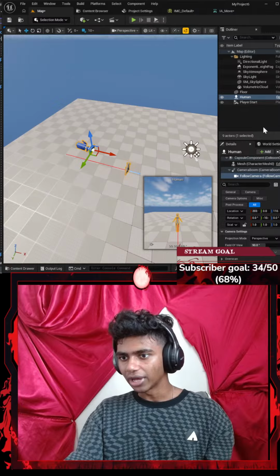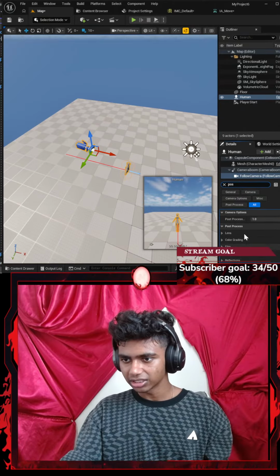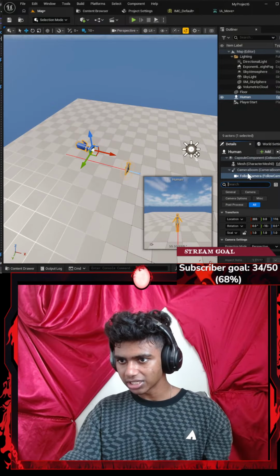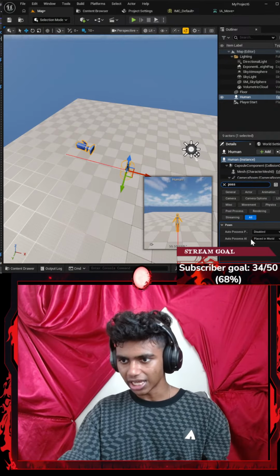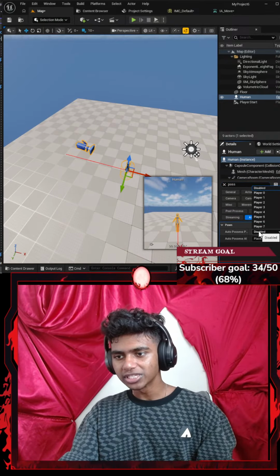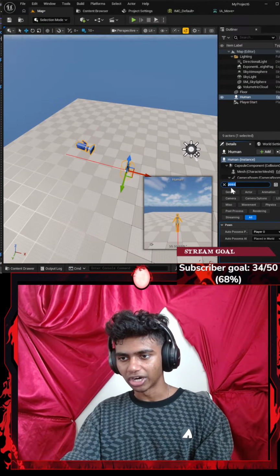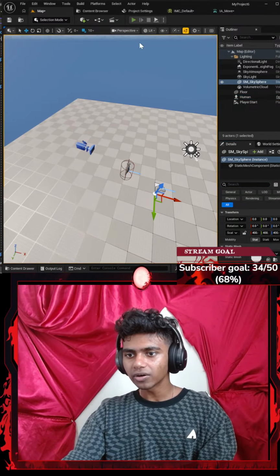There we go. Now, if I were to type something like possess, there we go. Possess inside my humans instance. I'm going to go to my humans instance, type something like possess. My auto possess spawn is set at default, actually set at disabled. I'm gonna change that to player 0 so I can see from my camera's point of view. That's it. Now let's go ahead and run the code.